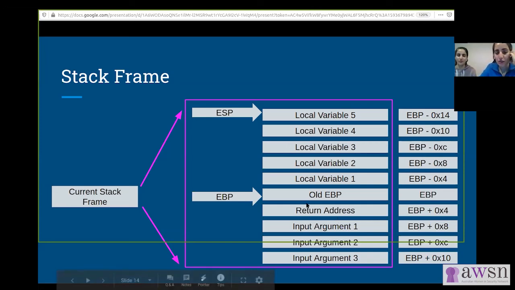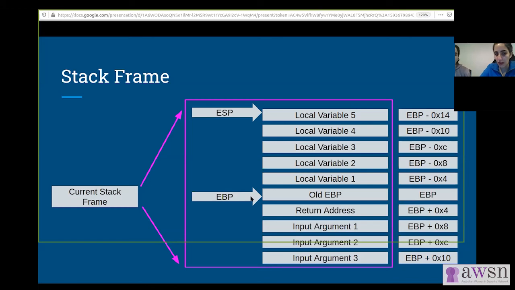That's good. So here, at this point in that code, we were creating the stack frame. So the old EBP is pushed on top of the stack. The ESP value, which at that point points to here, is moved to the EBP.